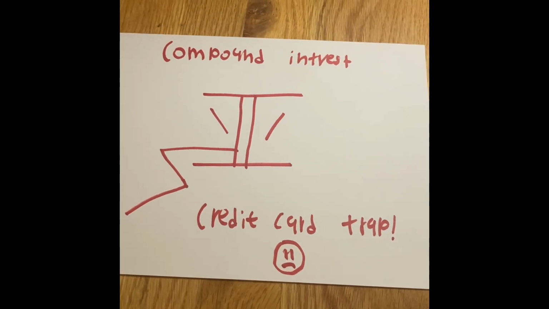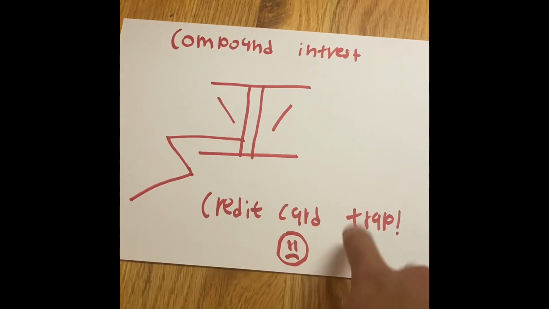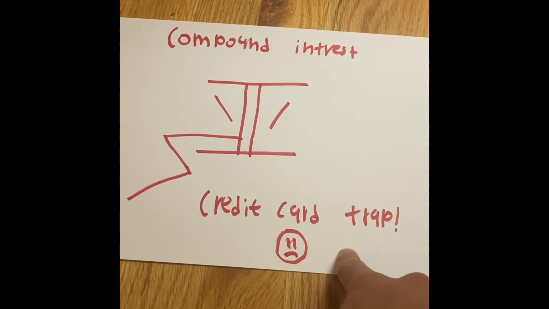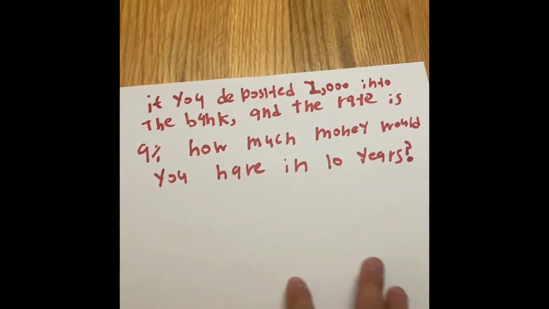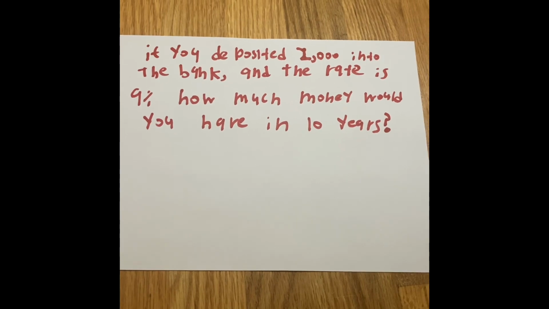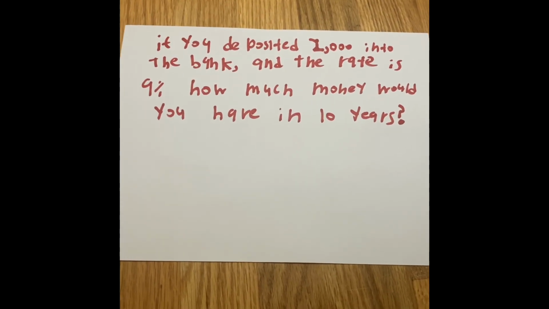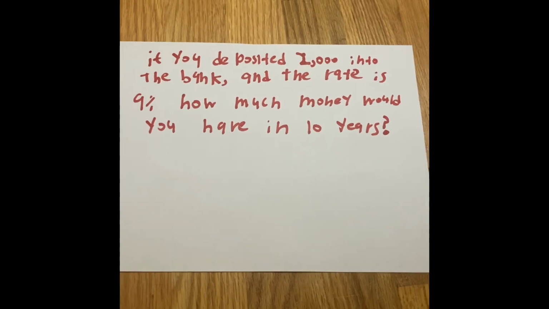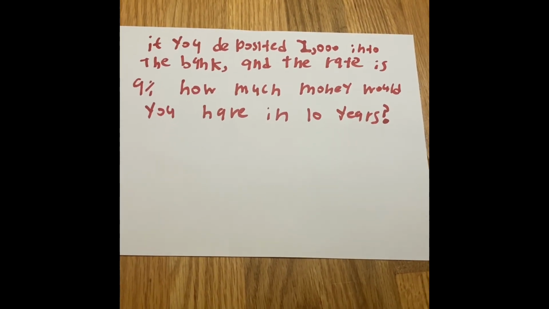So, there are good sides and bad sides to compound interest. We are going to learn about the bad side at the end of the video. But the good side is that you can actually build up wealth, just like what Euler said earlier, that you can build up wealth and see how it grows. This is a faster method when you are trying to save and deposit money in a bank.